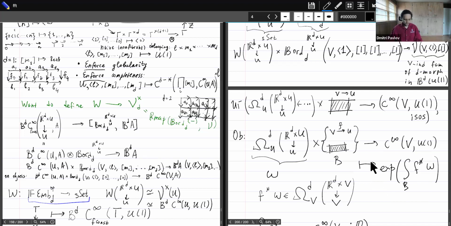Probably you can even prove a result like this, that that's the only thing you can write down, maybe up to some multiplicative constant here, but it's really the only thing you can write down. But ultimately, it's our choice what to write down here, and we just choose to write down this expression here.